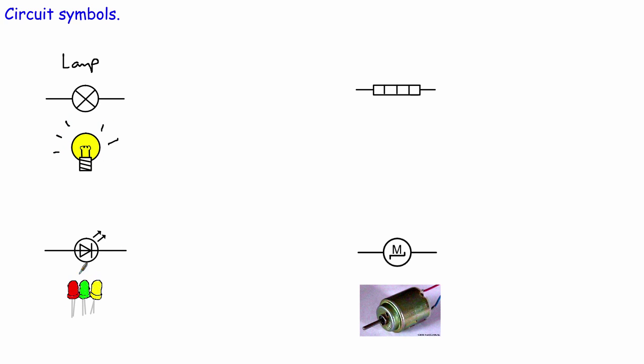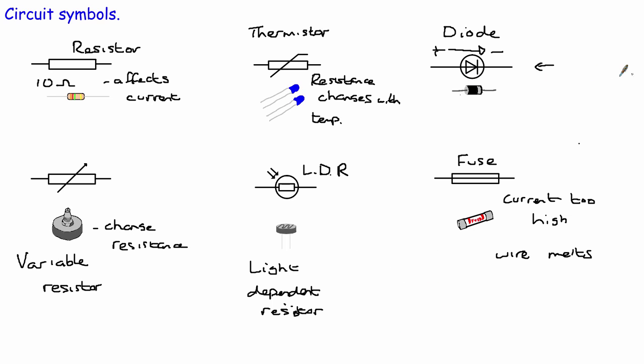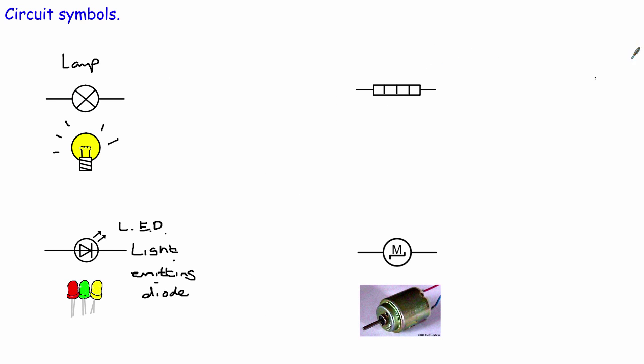This is a different type of light. So this is an LED. This is the circuit symbol for an LED. And LED simply stands for light emitting diode. So basically a light emitting diode is one of these things, and so they only work if you put them in the circuit the right way around. But inside here there's a semiconductor, and basically when the current passes through it, then light is emitted. So you can get LEDs of lots of different colours. LEDs are often used because they're much more efficient than old-fashioned lamps.